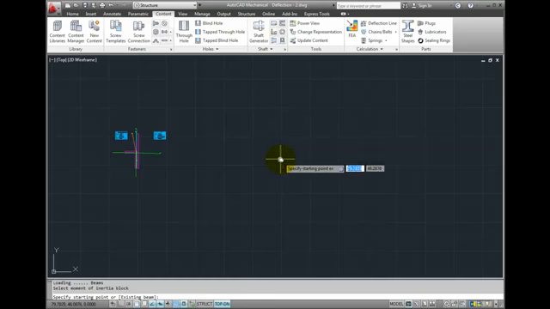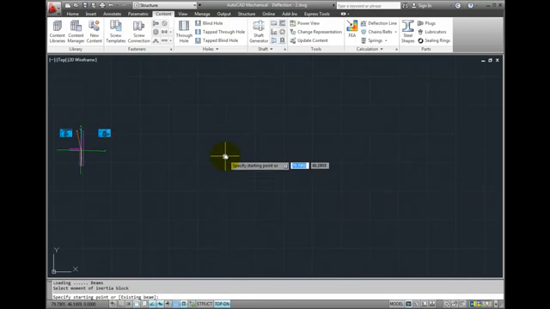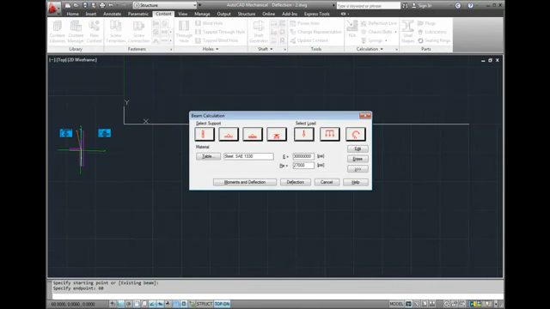Now indicate the starting point or existing beam. By existing beam, this would be taking the load set from a calculation that has already been run. What I will do here is pick a starting point, and since I want this beam to be 60 inches, I will drag to the right and type in 60. A dialog box comes up, and this dialog box allows you to start adding predefined supports and predefined loads.